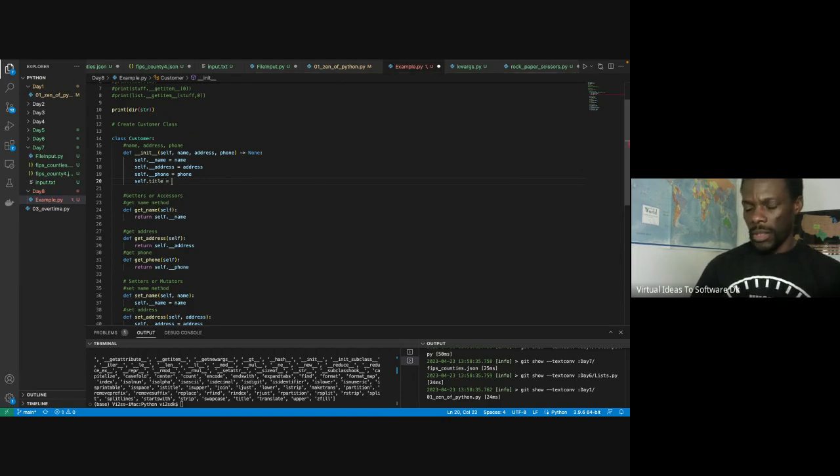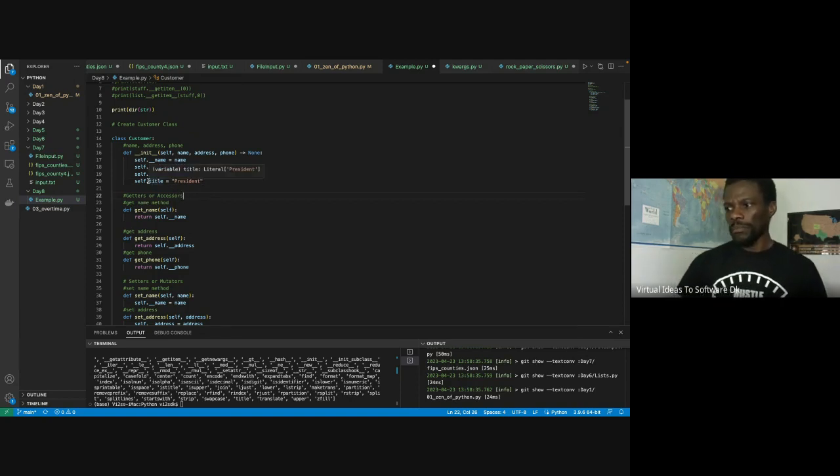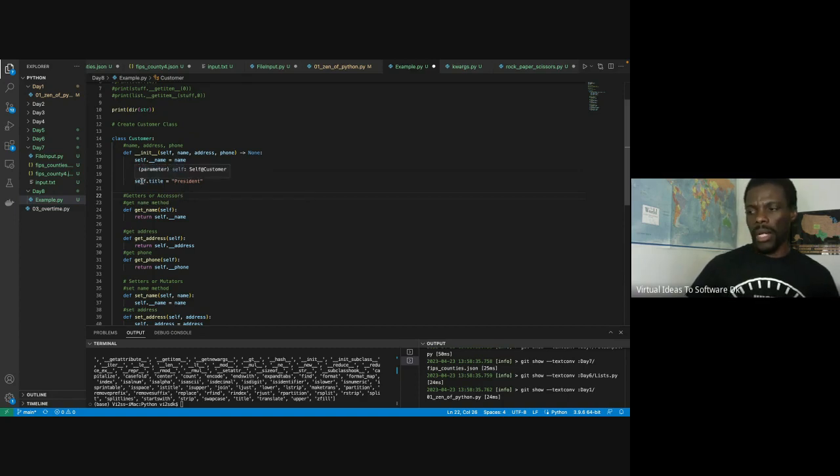And in this case, I'm just going to say president. So we've given another variable which is tied to our class. In that case, it's an attribute. This attribute is the president. You can always access it without having that double underscore. It means I'm telling the code that it's public. Anybody can access it at any time.